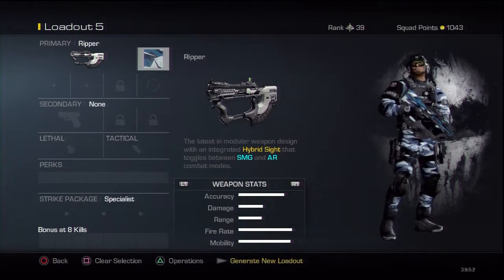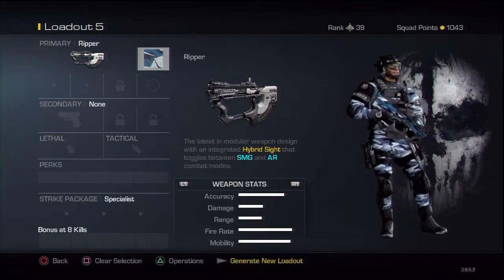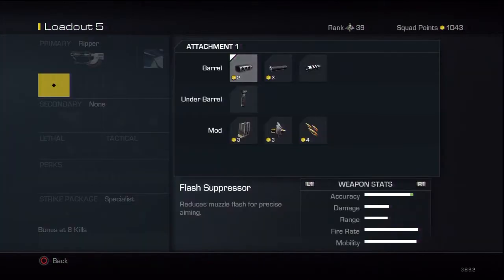Actually looks really sick. And then moving to attachments, you don't really get a lot of attachments with this, not like you usually do, because obviously it's a hybrid weapon. They take off all the sights, and they've also taken off the underbarrel, like the shotgun, and things like that.